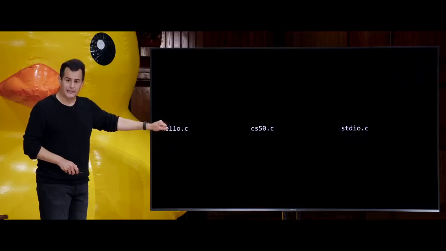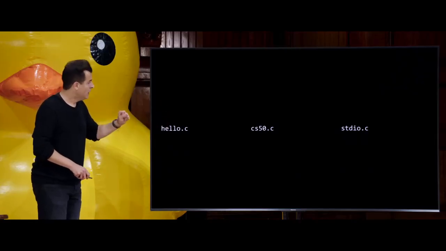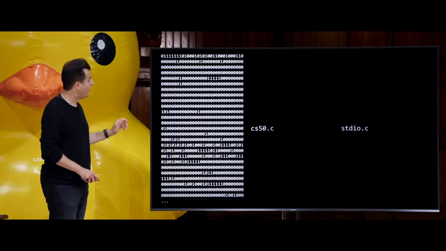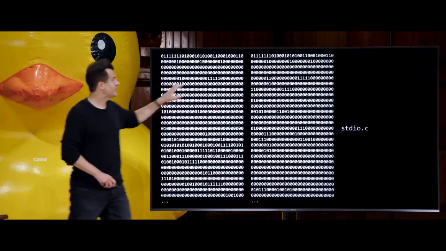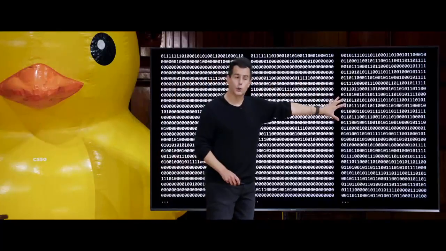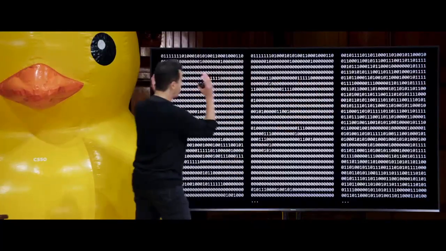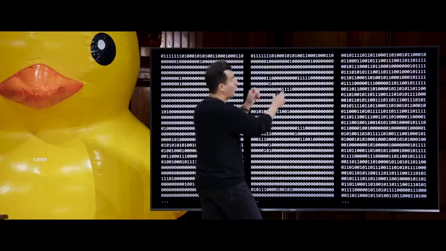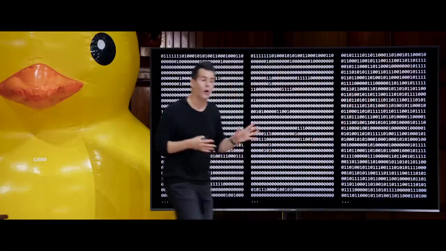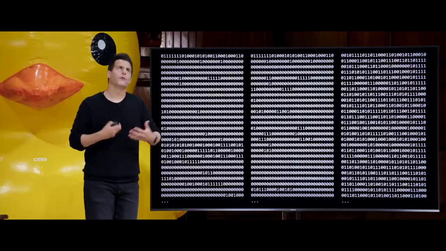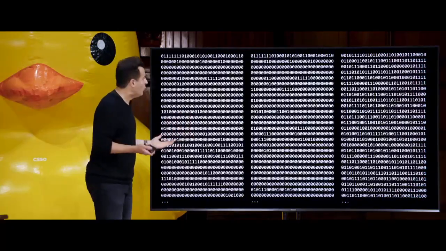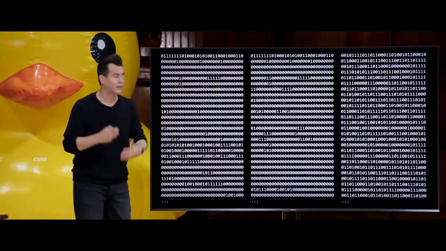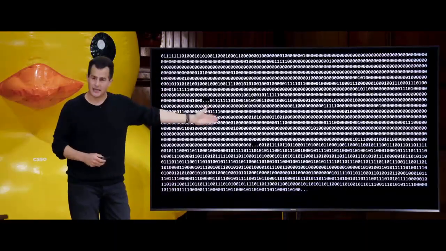When you finally compile, and once you have pre-processed, compiled, and assembled your files, you essentially have 3 sets of 0s and 1s, each of which corresponds to each of those files. This is the code you wrote. Once it's compiled to 0s and 1s, this is the code that CS50 wrote. This is the code that came with C, stdio.c itself. So the 4th and final step is literally linking. What does it mean? Well, you've got 3 sets of 0s and 1s. You've got to somehow mash them together, link them together. And linking does exactly that.